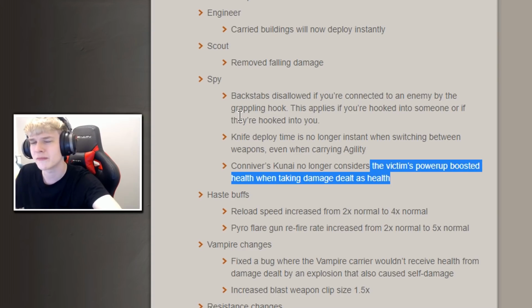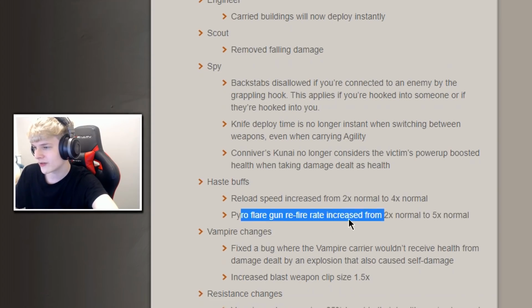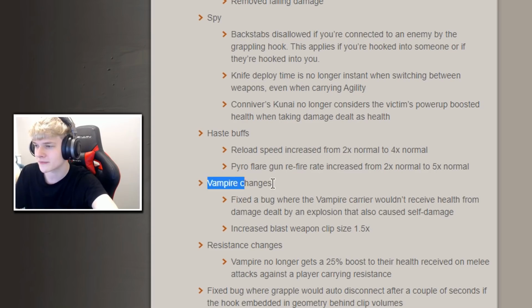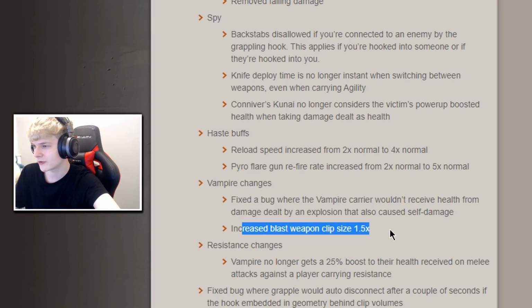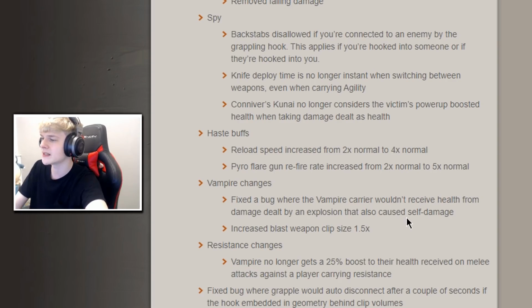I'm sure a lot of people will be trying it as well, so the Manpower servers might be a bit populated. So, haste buffs, reload speed increased, pyro, flare gun. Oh, so they just changed all the power-ups as well. So the vampire one, increased blast weapon clip size to 1.5x. Resistance changes, vampire no longer gets a 25% boost to their health.